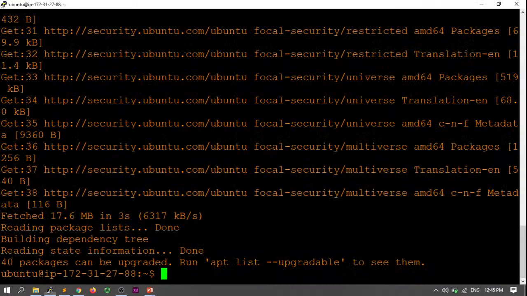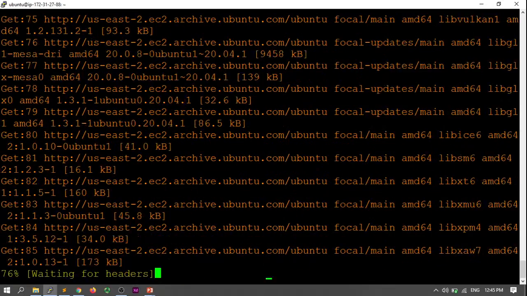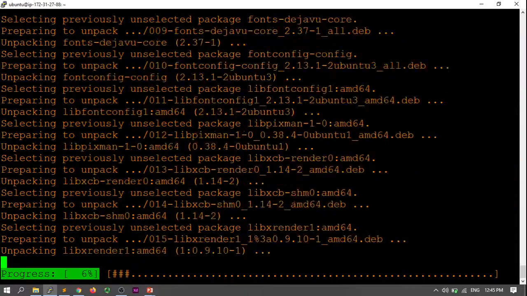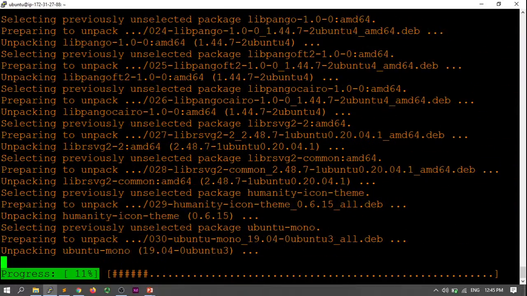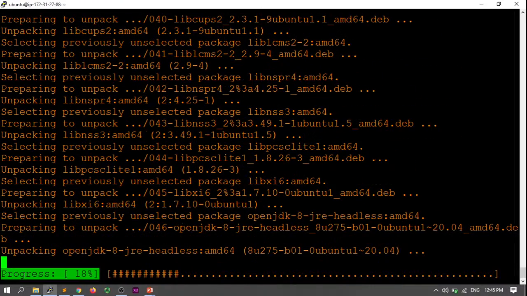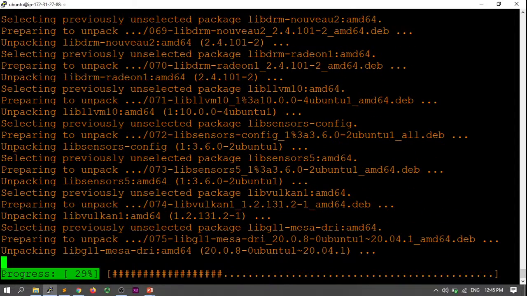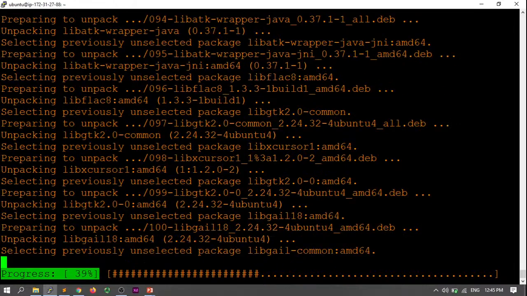Now we're going to go ahead and install Java. Now Java is a requirement for Jenkins. So you need to install Java. So this is the command: sudo apt install openjdk-8-jdk. So if you guys want this command, just type in how to install Java on Ubuntu. All right. Now I added that -y because it asked me, do I want to continue or not? And I don't like typing yes every time, so I put that -y over there. Okay. So now this is installing Java, basically the Open Java Development Kit. So we'll be using that to launch our Jenkins.